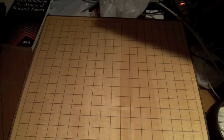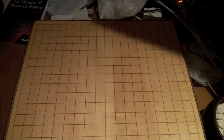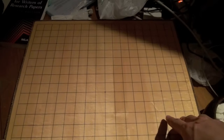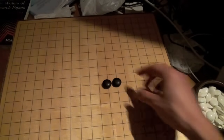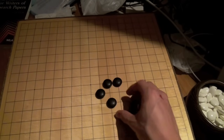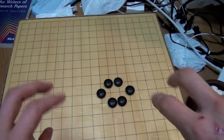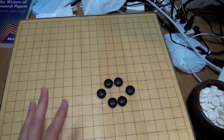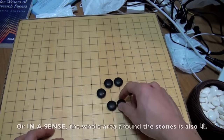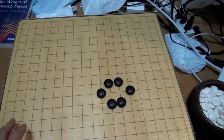Anyway, let me just explain some things, so how you play this game. Basically, your aim is to get more territory than the opponent. What territory means is any space that is surrounded by stones. We call it ji. The name of this game, igo, literally means surrounded stones, I think. So this is your ji, and the bigger your ji is than the other's ji, you win.